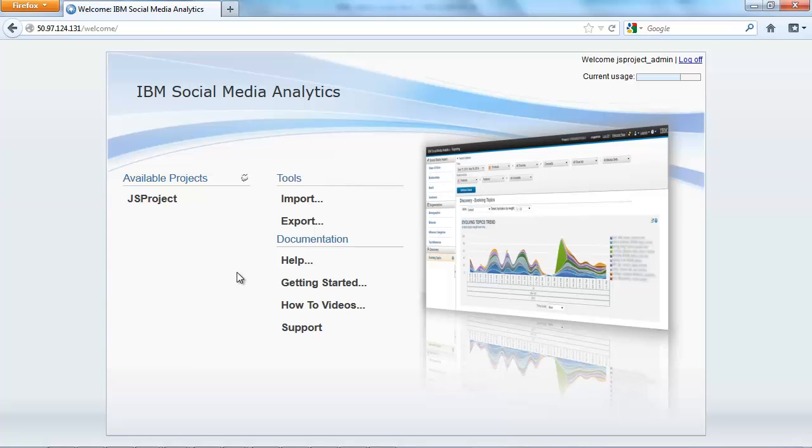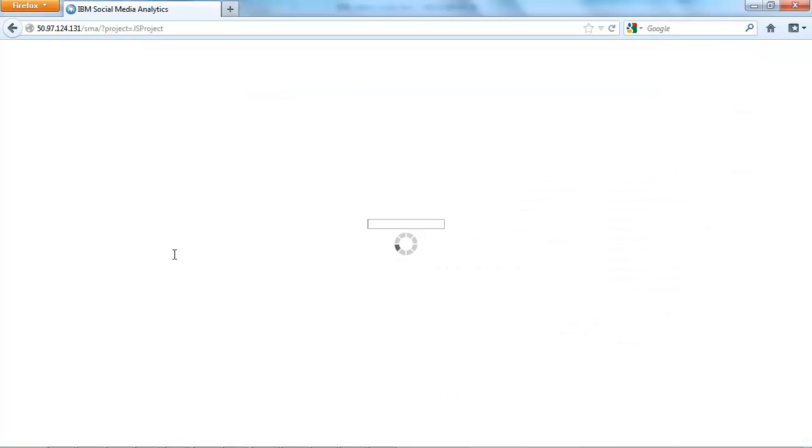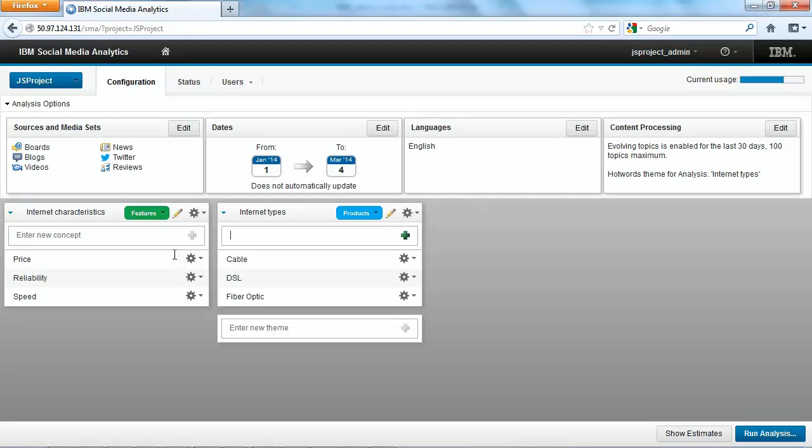Well, many of the advancements made in IBM Social Media Analytics version 1.3, which just released, were focused on making it even easier to build a social media analytics model. Terminology changes as well as changes to the UI and the process of defining a model. So let me show you a quick tour and show you how easy it is. So first of all, it's available on-prem and in the cloud, so deployment doesn't get any easier than that.